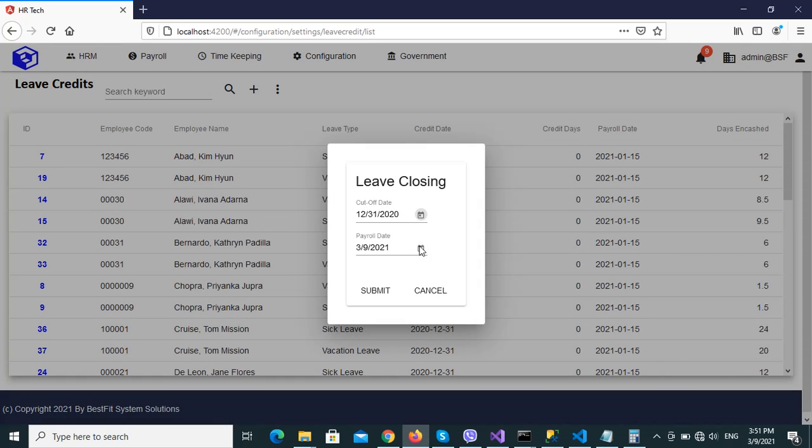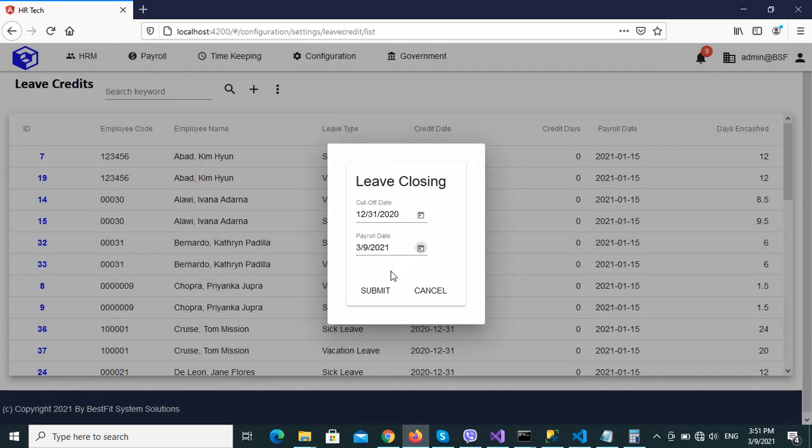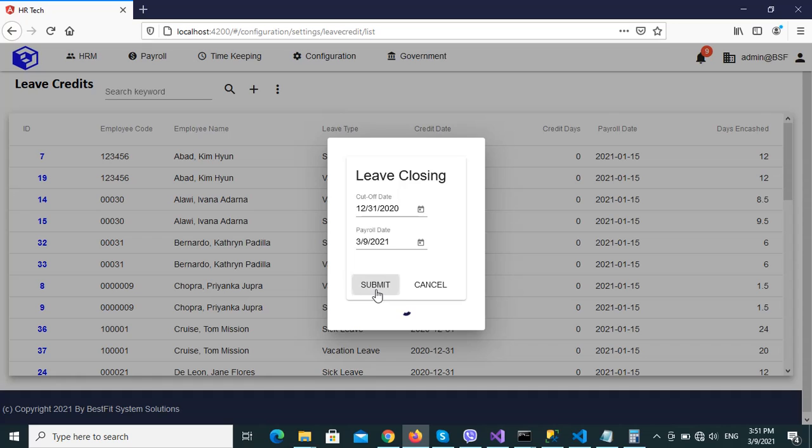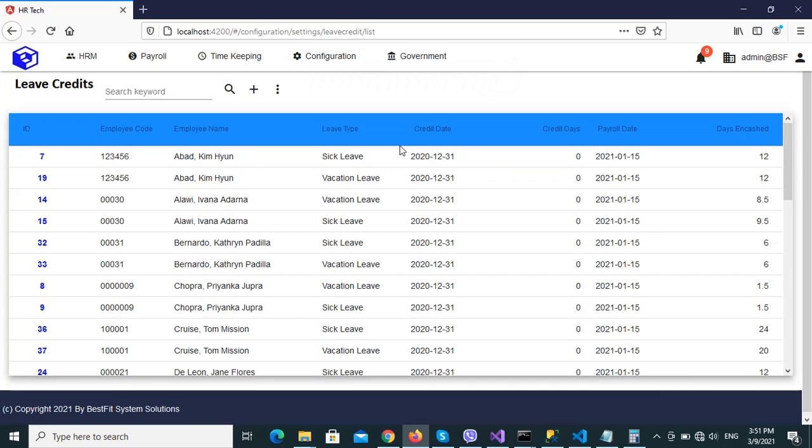Now here the payroll date, it actually doesn't matter what date you put, since we don't expect any leave encashment, so we can just leave it as it is. When we now submit it, leave closing was successfully done.